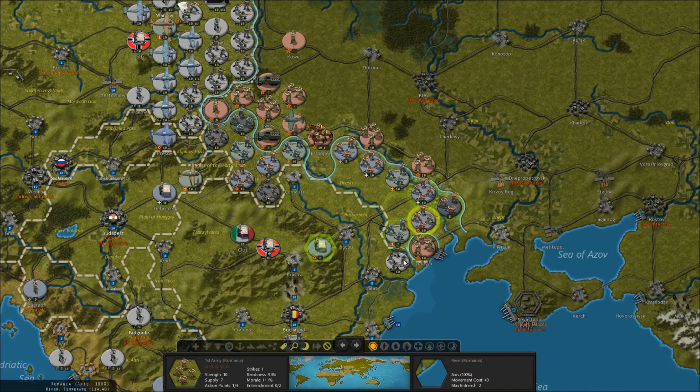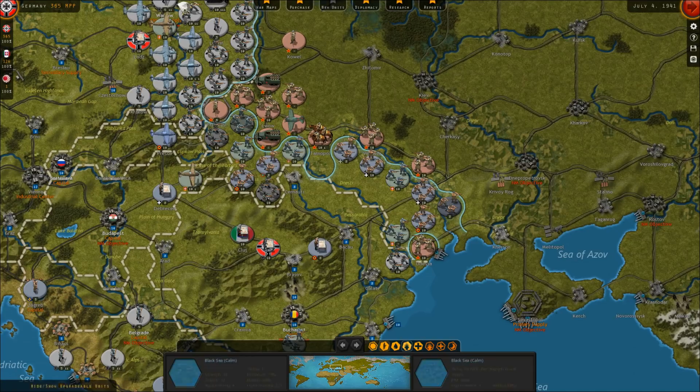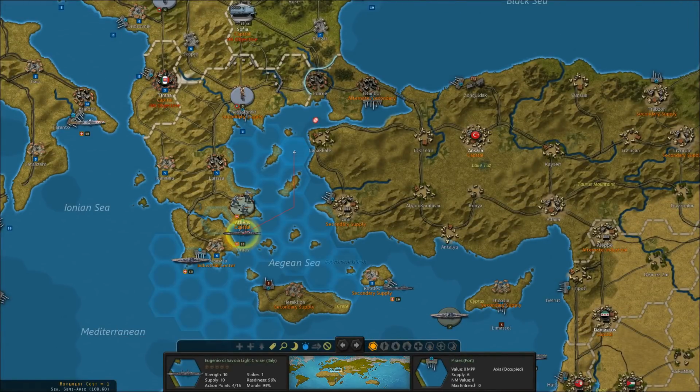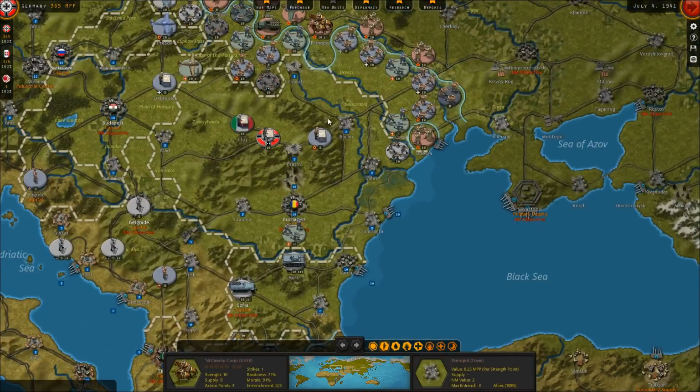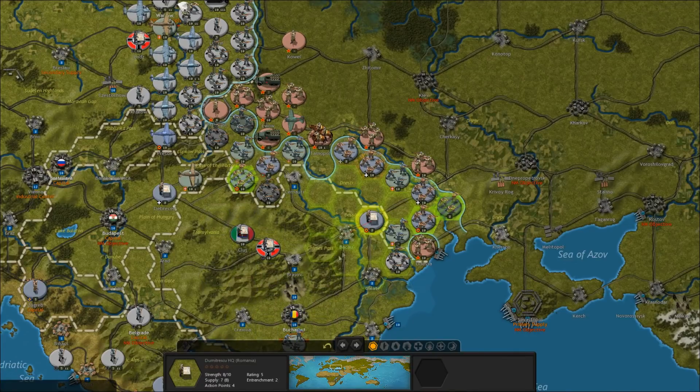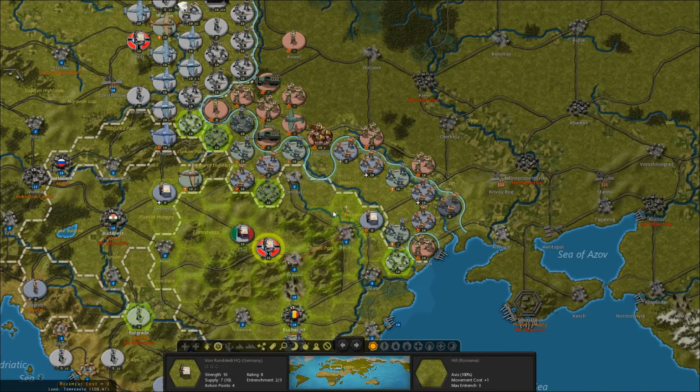Alright, so we've cut these guys off. But we can't apparently destroy them. That's okay. I don't think those naval forces can go in. Alright, that's okay for now, I guess. We'll move these headquarter units forward to keep up with the advance.